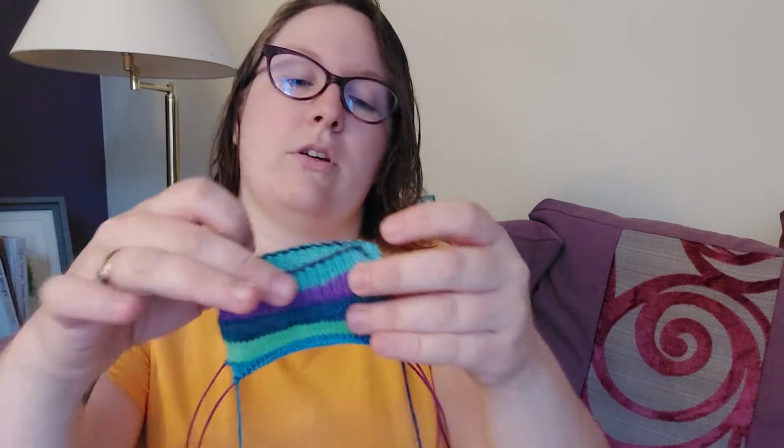This is going to be a swatch, so half a sock basically. I'm going to get through all 7 stripes, and then I'm going to take this and use it as the colour work in a jumper for Robin. I may end up buying a second skein and doing socks as well, because it just feels weird not to use Marcus's yarn for socks. But you can do other things with self-striping than socks, and so I'm really looking forward to that. So that's some of what I've got going on my needles and hooks.